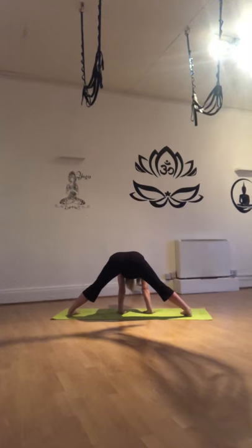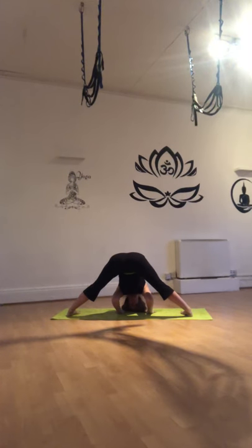Inhale, straighten the arms, look up. And exhale, bend the elbows, the elbows point back and bring the head to the floor, as close to the floor as you can get without forcing it. If you need to bend the knees, that's fine.